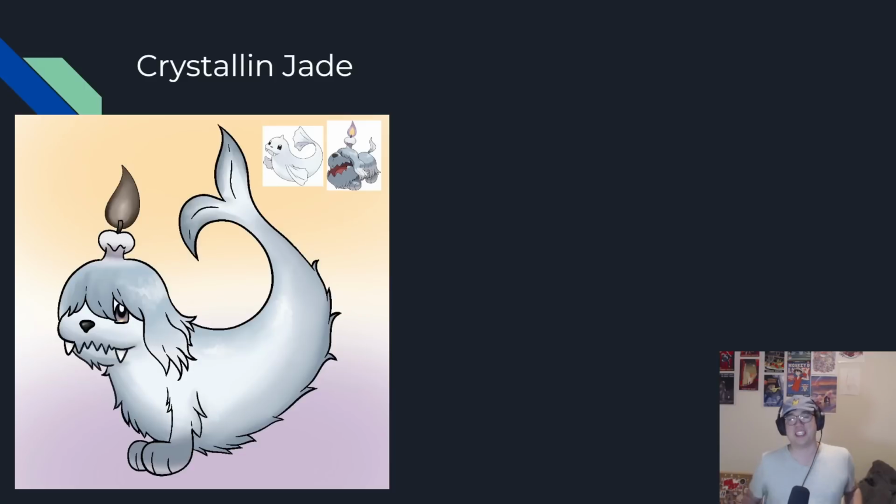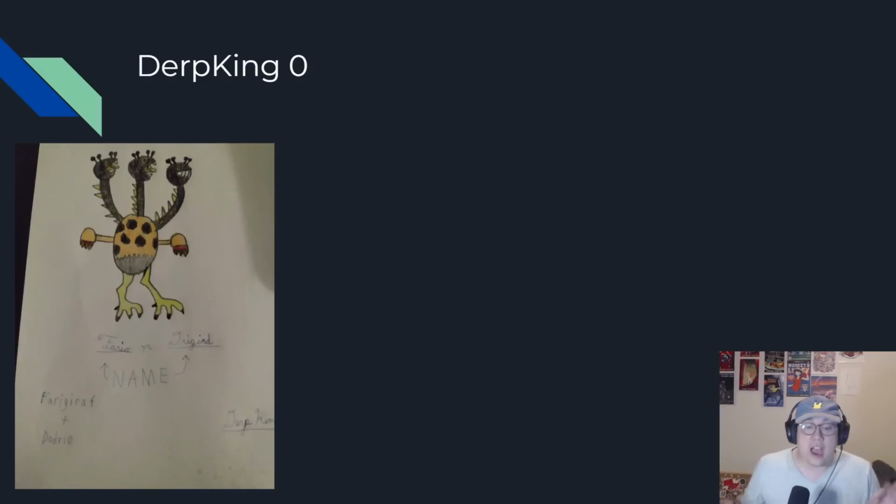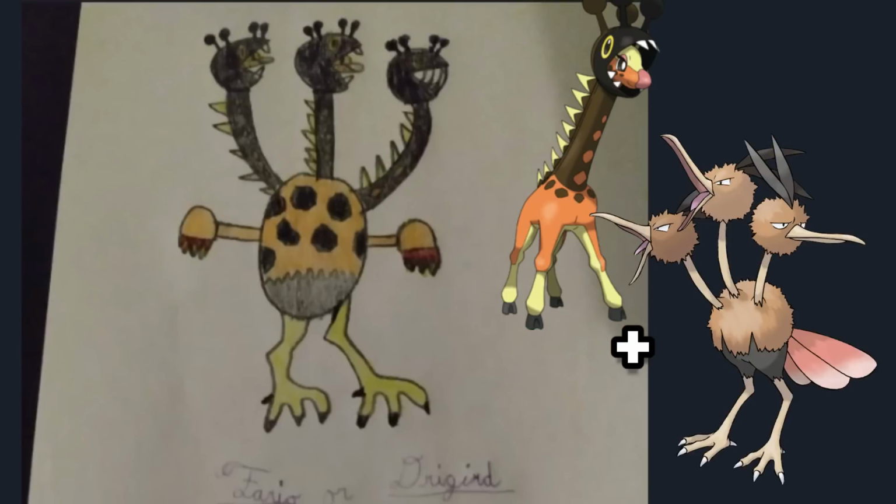This is one of the cutest. Seal and Graveyard. This is adorable. This is cute. What can I say? This is cute. The talent in this competition is top fucking tier. Derp King Zero. I thought this was crazy because not a surprising amount of people did Dodrio fusions, but I didn't see any other with Farigiraf. I think this is really cute.